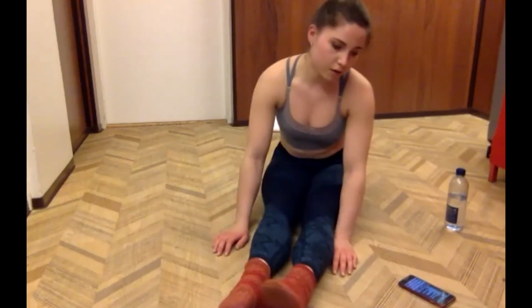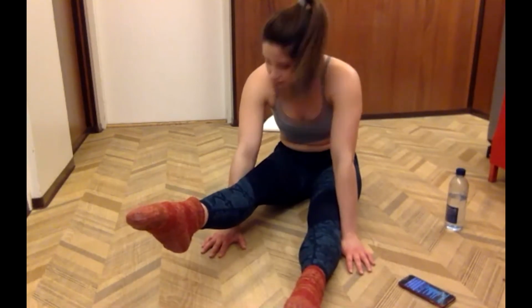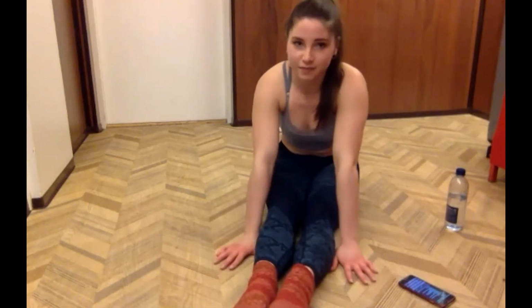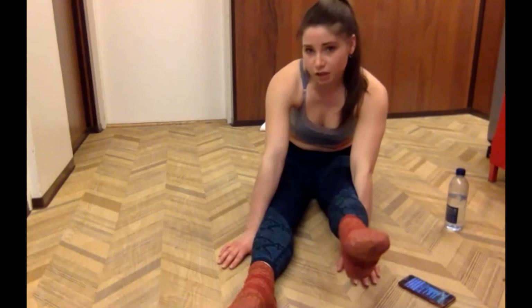We're going to hold for 8. Are you ready? Hands as far forward as they can be. Lift the leg as high as it can go and press into your arm. 1, 2, 3, 4. Press harder. 5, 6, 7, 8, and down. And other side. Lift and push. 8, 7, 6, 5, 4, 3, 2, 1, and down.